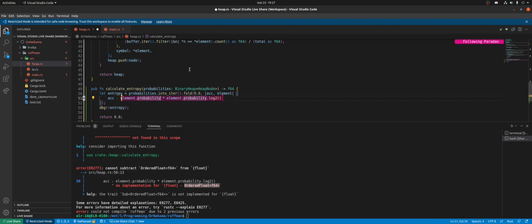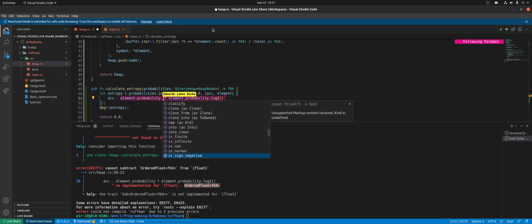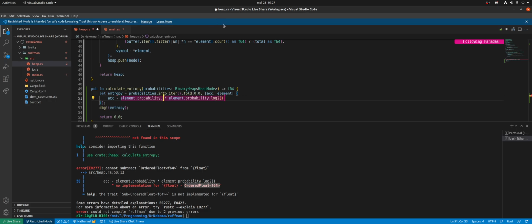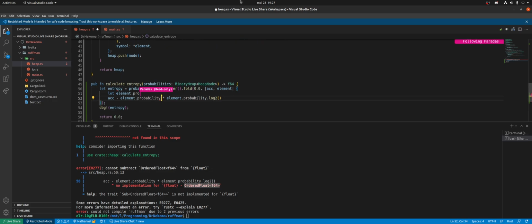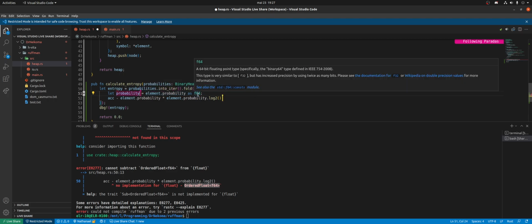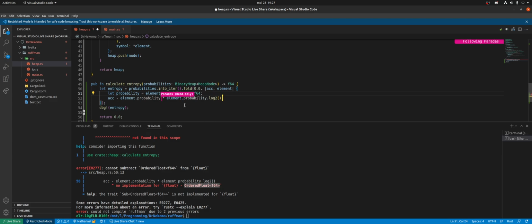Dot probability, you probably can do dot something and just get the... But I don't think we should. Well, do we have something? Yeah, we could do something like element dot probability. Oh wait, let probab equal element dot probability, it could be the whole thing, right? F64, probably. What is this? Is this a casting? Yeah, this is the casting, man. This is the one, man. Not the one that you were saying last time.